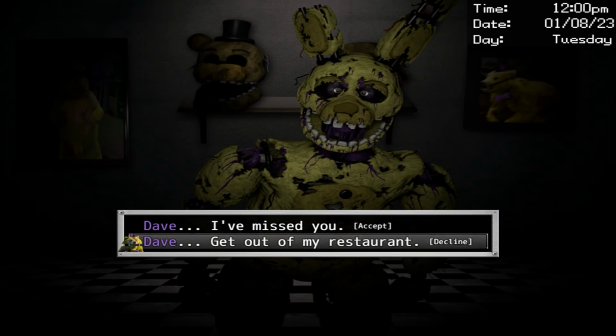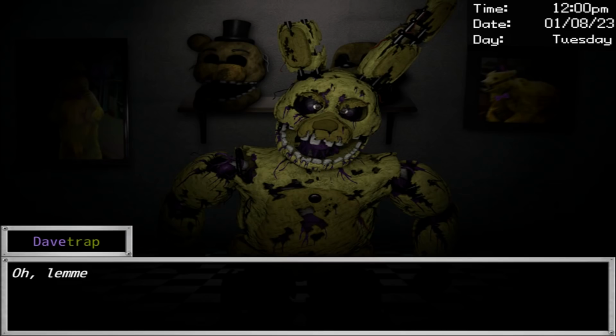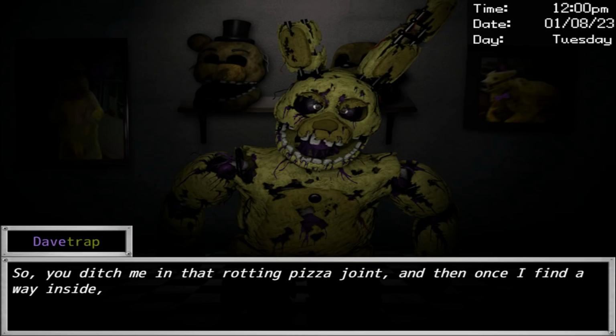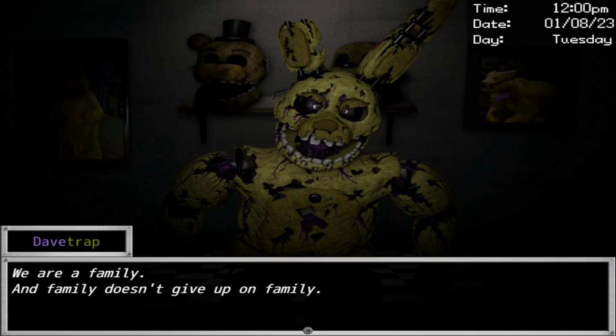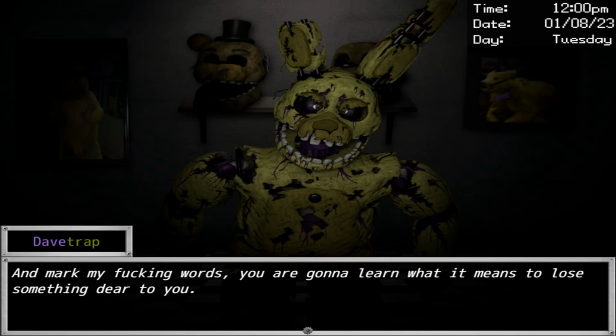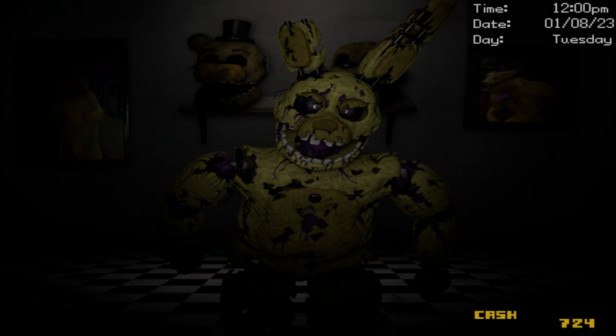He wants us to kill kids. So... Sportsy, you don't... oh, let me tell you, you have no clue what you've just done. I don't care, man. You left me in that rotting pizza joint, and then once I find a way inside, you decide to kick me out onto the curb. Sportsy, do you really think I'm gonna give in? That I'll let this go? Mark my words, old sport. We are a family, and family doesn't give up on family. A kid is gonna go missing here, old sport, and mark my words, you are gonna learn what it means to lose something. I will come back, old sport. I always do. Goodbye, old friend. Wow.